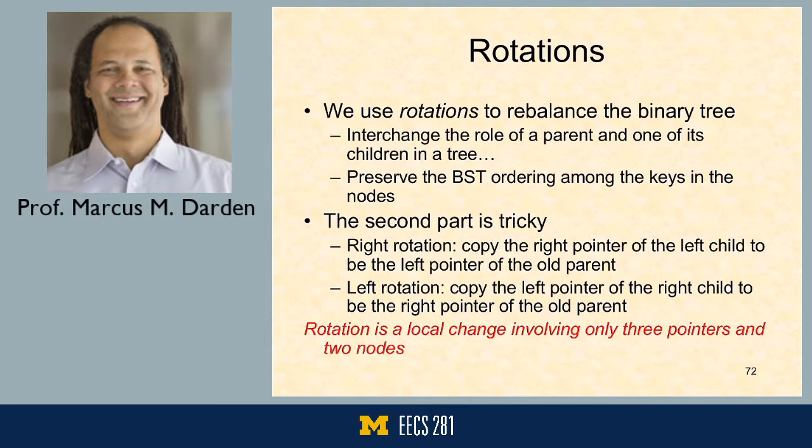The second part is the hard part, and we've got these 2 statements that are fairly cryptic. So just to make them feel better, I like to read them very fast. The right rotation: we copy the right pointer of the left child to be the left pointer of the old parent. And you got it, see? The left rotation: we copy the left pointer of the right child to be the right pointer of the old parent. Let's move on. No, we'll be back, because these are a little bit cryptic, like I said. Once we see it, you go back and read these executive summaries of what a rotation is, and life is good.